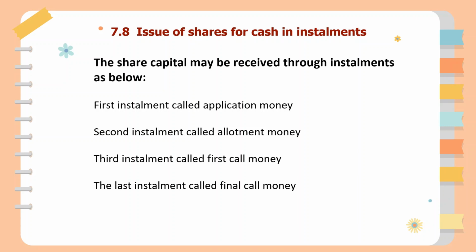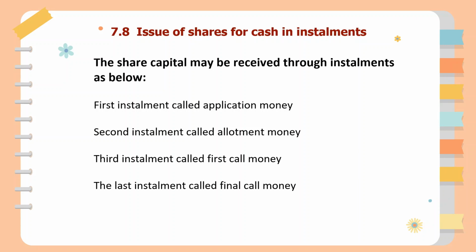In the first stage only, the bank entry will come first. Because the applicants, those who are interested to buy the shares, first will apply for the shares along with the application money that they will deposit into the bank. So that's why at the application money stage, the bank entry will come first, and whatever money is deposited in the bank will be transferred to the share capital account. So in the first stage we have application money received first, and then transfer of that application money into share capital will be the second entry.